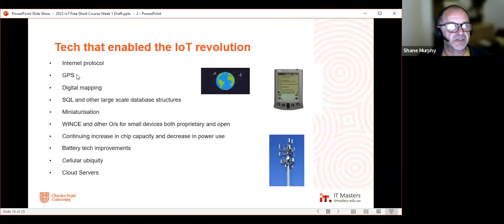GPS, global positioning systems. We take that so much for granted now, but in the 90s, GPS had what they called the wobble factor. It was built for the US military. The US military deliberately fuzzied up the results that you would get from the devices in order that the Iraqis couldn't fire back at them, basically. That was because it was developed around about the time when it was tested during the Gulf War in the early 1990s. And so the American military prevented accuracy in data.